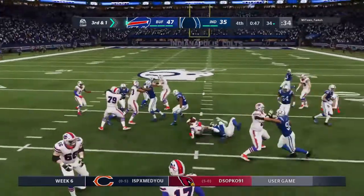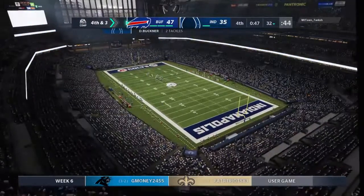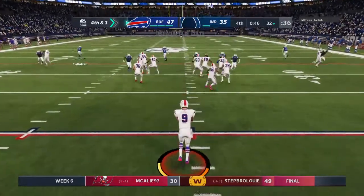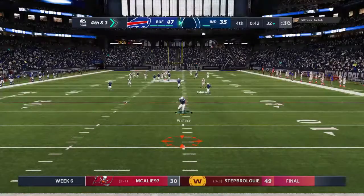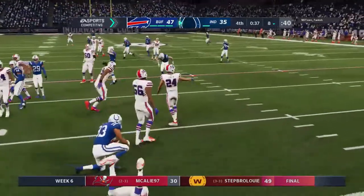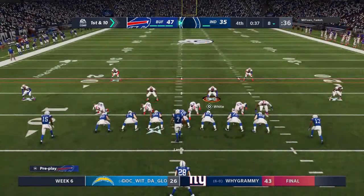Trying to run forward with Pollard. And that one going nowhere from the start as he's met in the backfield and goes backwards. Now the Colts going to burn the second of their timeouts as the clock's going to stop with 47 seconds to go in the fourth. And Bojorquez on to punt as he gets it away. That's fielded at the 8-yard line. And when it's said and done, it's a 58-yard punt. And the Colts are going to take over, albeit deep in their own territory.